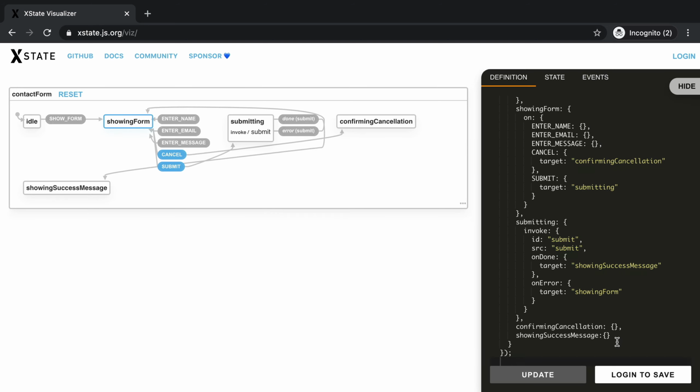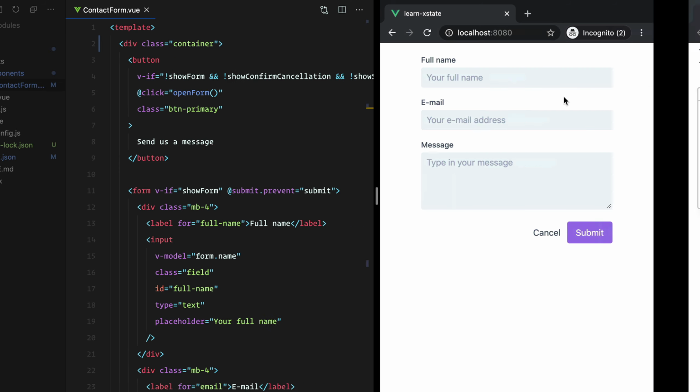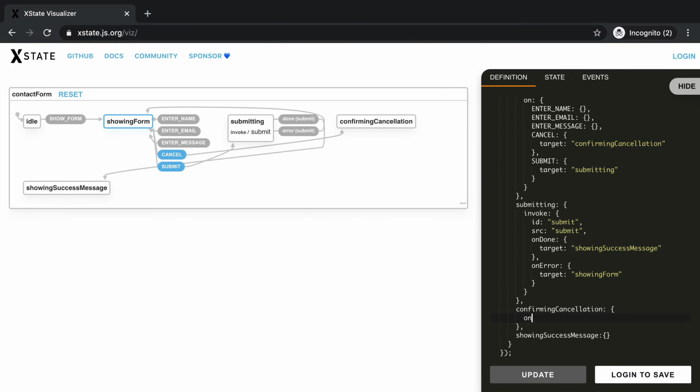Moving on, we have the confirm cancellation state. When we end up in the confirm cancellation state, we can either say yes, we want to cancel, or no, to go back to the form. So our only accepted events are yes, and our target is idle, so we'll basically reset the whole flow, or no, and our target will be showing form.